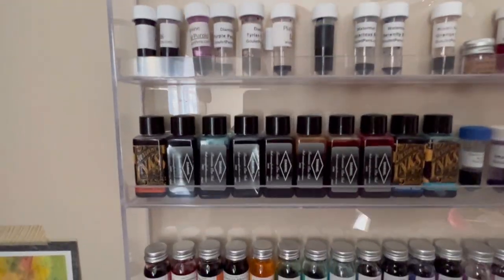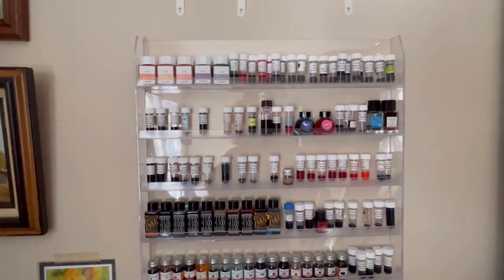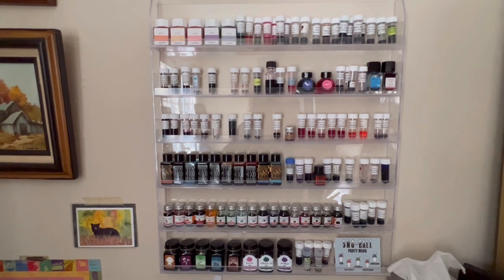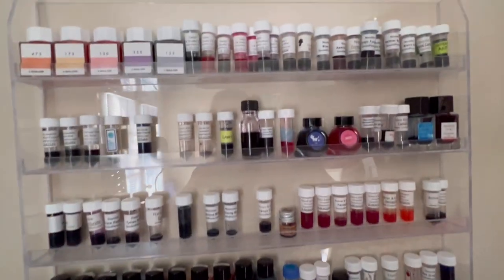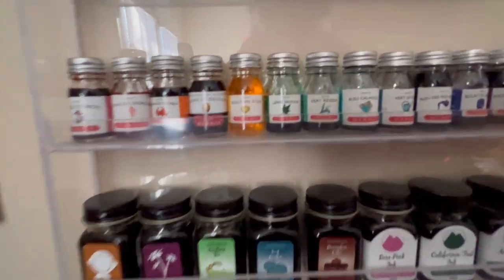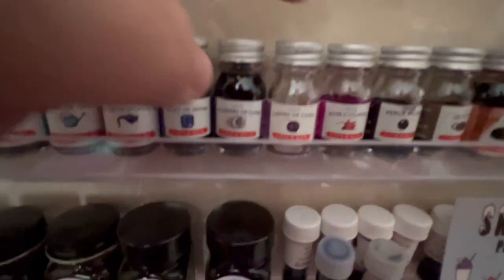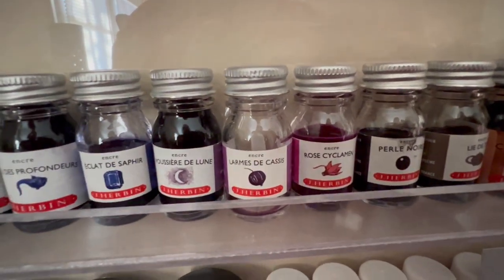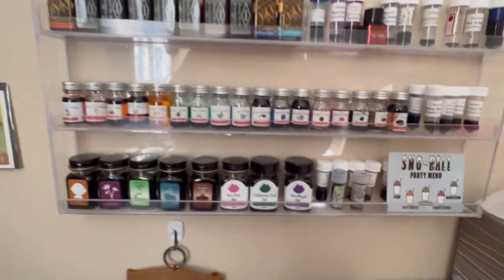Here are some little 3D-printed things: my little Penquisition pen rest and my Inka Pet ink vial holders. On the wall I have all of my ink samples and small ink bottles displayed in a nail polish holder — I used to have it full of nail polish, but five or six years ago when I stopped collecting nail polish, I realized it would be perfect for fountain pen inks. I love these little J. Herbin bottles. This Larmes de Cassis is one of my favorite inks — the first bottle I ever bought and the first one that's empty after about eight years of use.